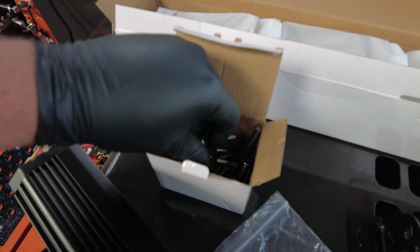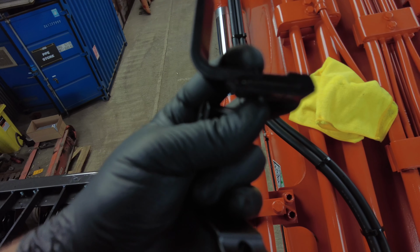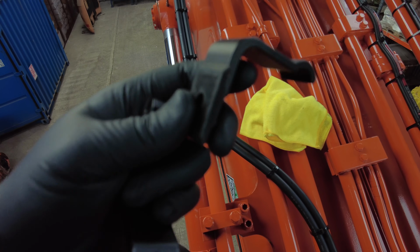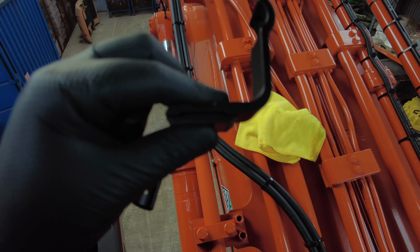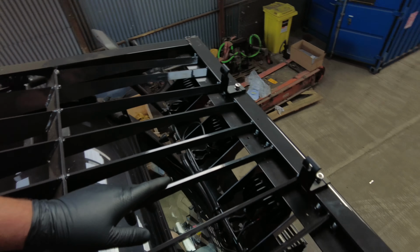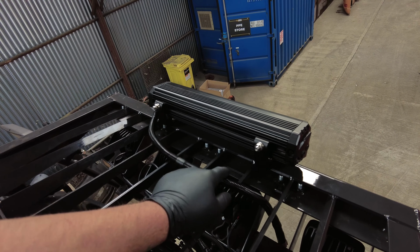So on top of the digger, I've got the holes drilled, got the brackets ready. See the rubber sits flush there. They're actually cut in the right shape. That's the brackets fully mounted there, right in place to where I wanted them. So we've got the light bar mounted there. We've got it mounted on the back instead of side mounts. I think this looks much cleaner.